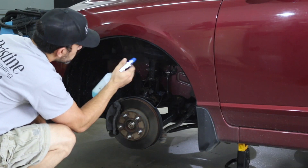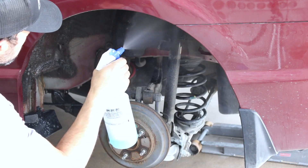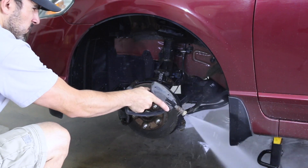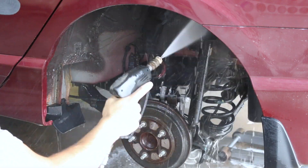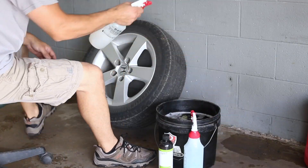Alright, you guys are here to see some wheel coating applied. We're going to be using the IGL wheel coating — works really really well. First, before I get started, I'm just going to clean the undercarriage real quick with some all-purpose cleaner and the pressure washer, just to get some of the rocks and mud off. I rarely ever pull these wheels off, so I'm going to take advantage of it, and then we'll get right into prepping the wheels for the coating. For prep work, I'm actually going to be using the Geon iron remover.